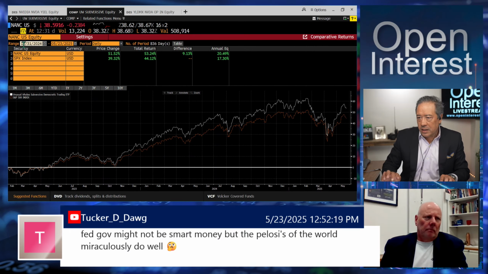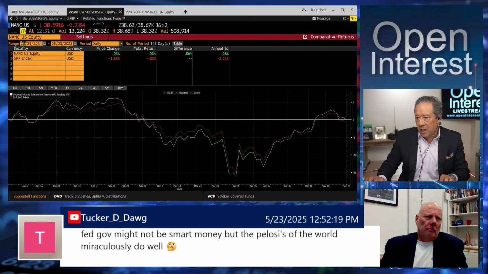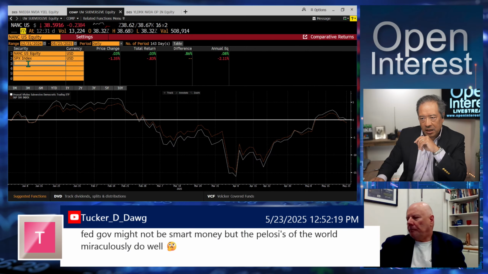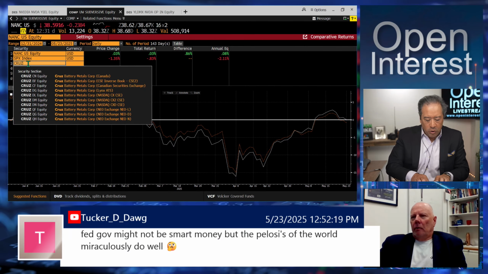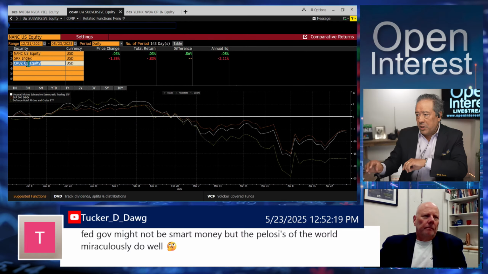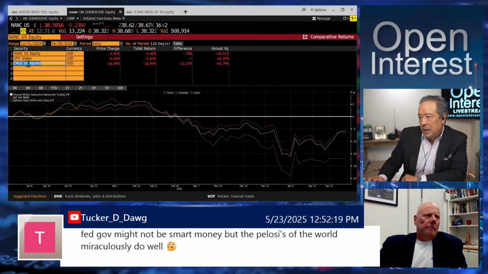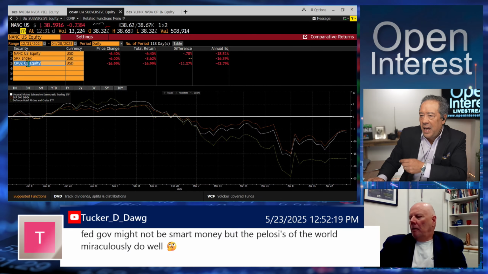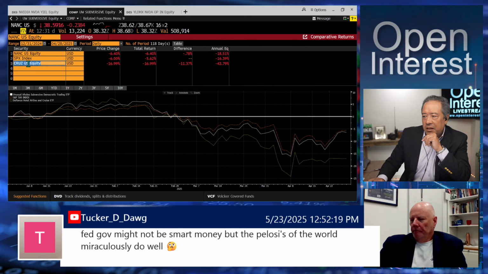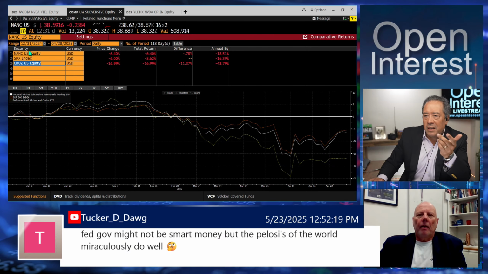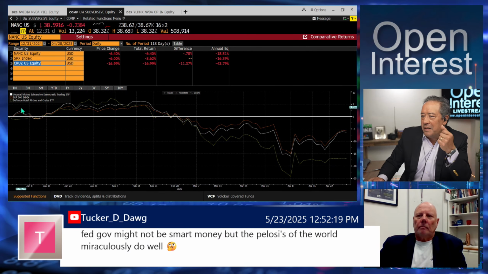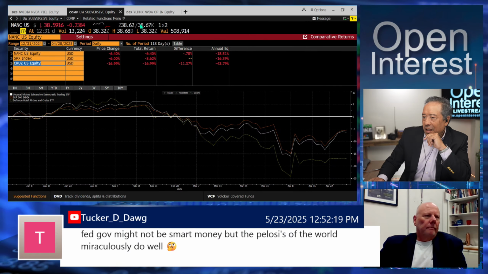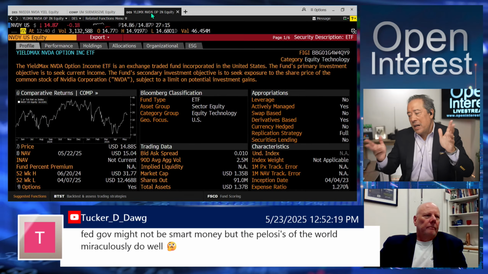There's an ETF that tracks the Democrats and an ETF that tracks the Republicans. So they are beating the S&P, but only marginally. 86 basis points so far this year. Cruz is the ETF that tracks the Republicans. I've observed this: their ETF just does a hell of a lot worse than the Democrats. Yeah. And this has been consistently true. And it's true again this year. Why is that? It's interesting. Very interesting.